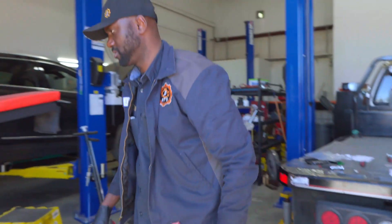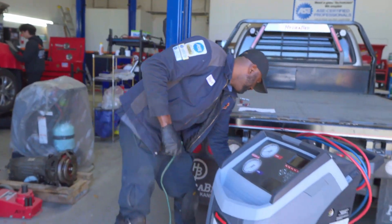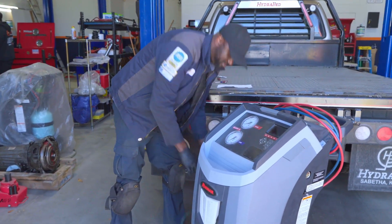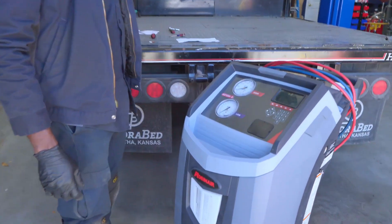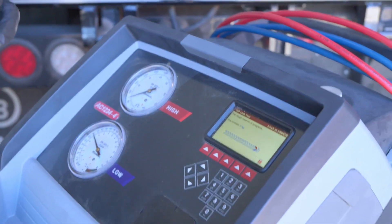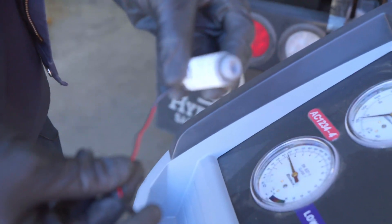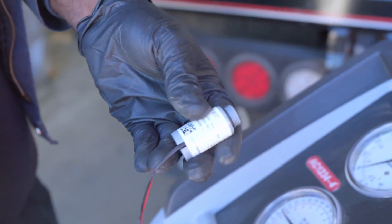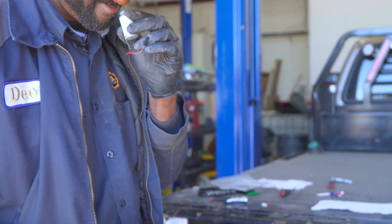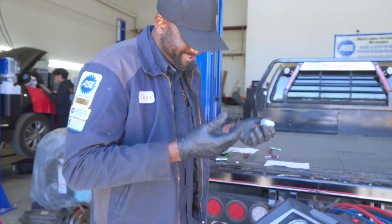Let me get the power cord. Let's turn on our AC machine. If everything is good, the oxygen sensor error message would no longer be there. How does this even expire? Look at this — how does it expire? That's the old one. I don't know — you smell it. What does oxygen smell like, Matt? Why do you still smell it? I mean, just curious. Curiosity killed the cat.